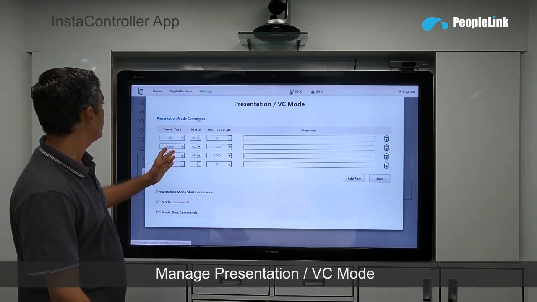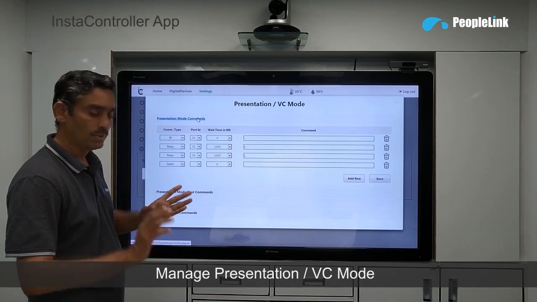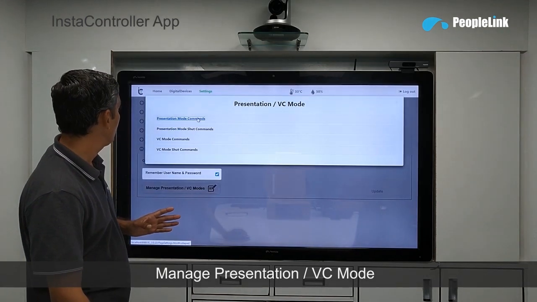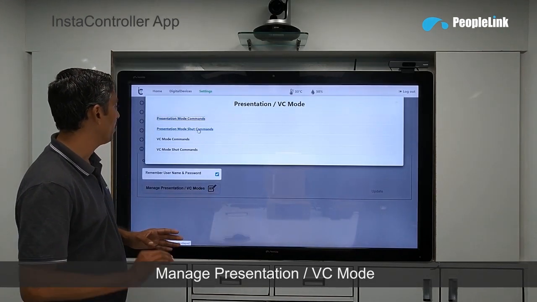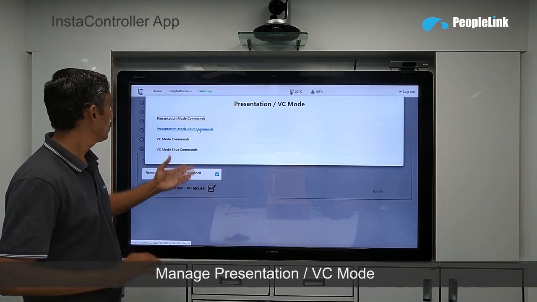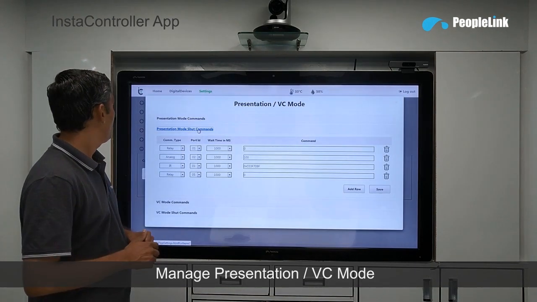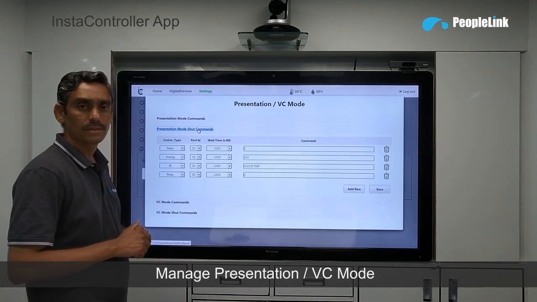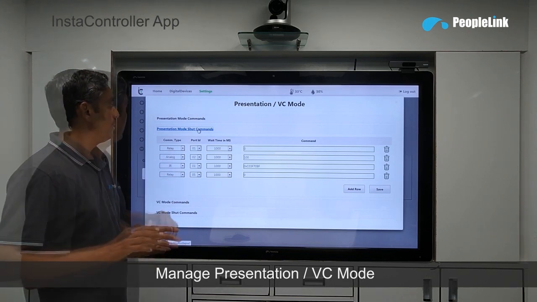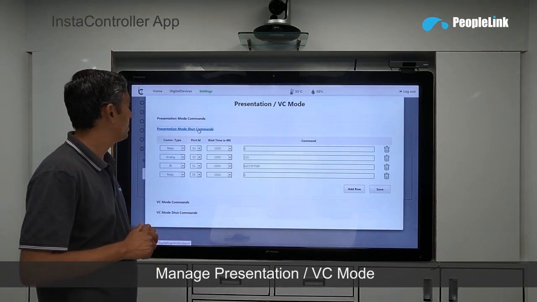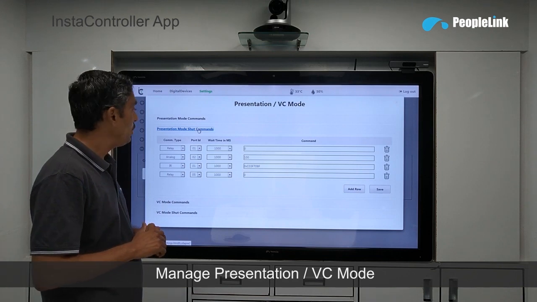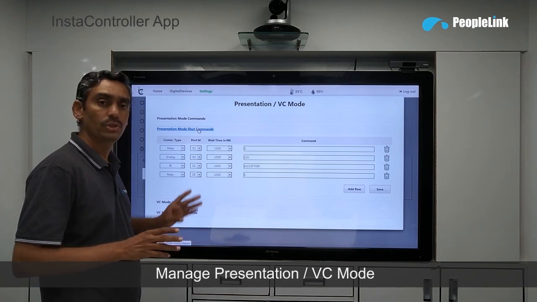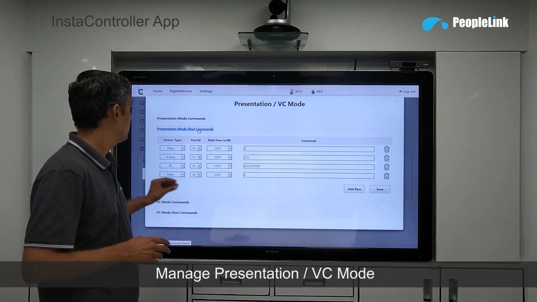And now this is actually moving into the presentation mode. When you are coming out of the presentation mode, you need to give presentation shutdown commands. So that means this section corresponds to the presentation shutdown. So when you are closing the presentation, you need to give shutdown commands.